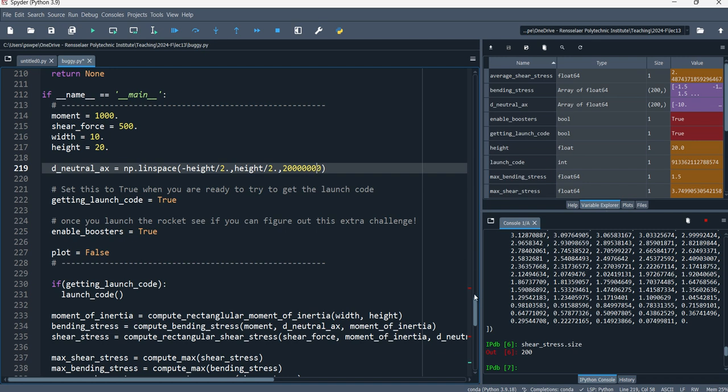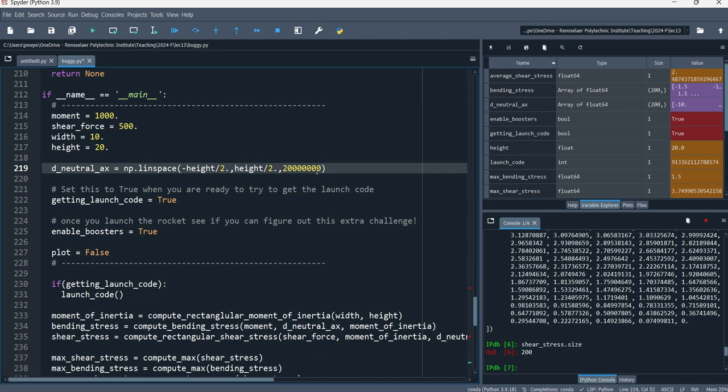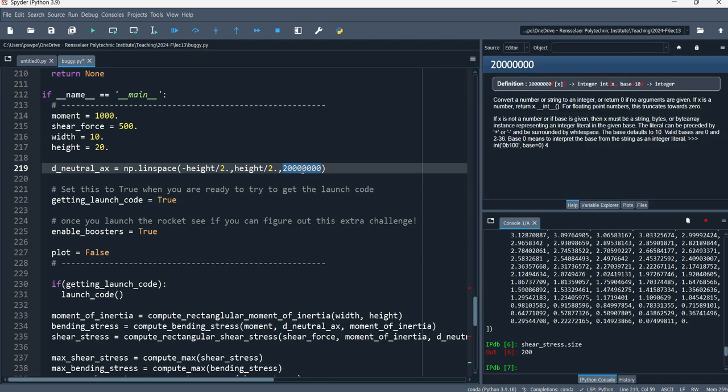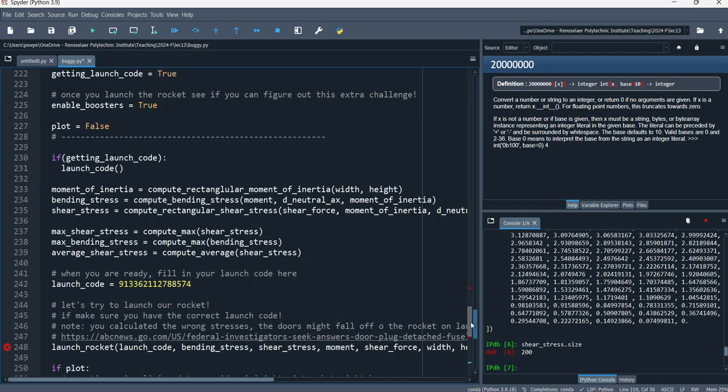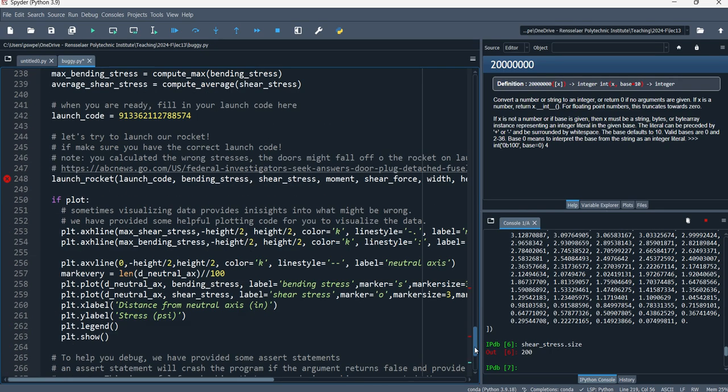In this case, for this specific problem, you have to add a lot of zeros, not just 200, but I don't know, 2 million something. Anyway, if you try a really large number, you will see.